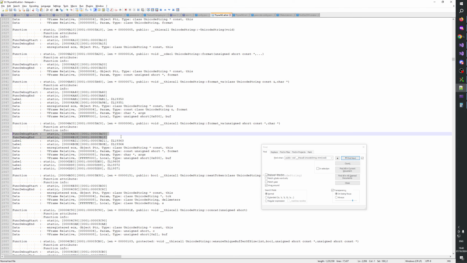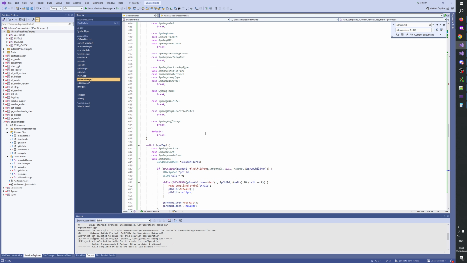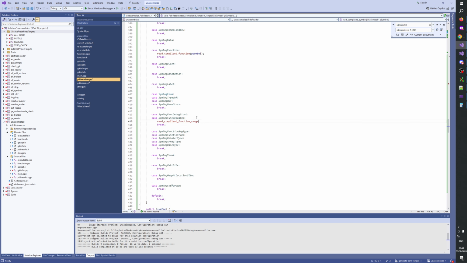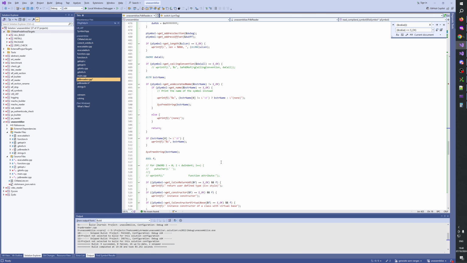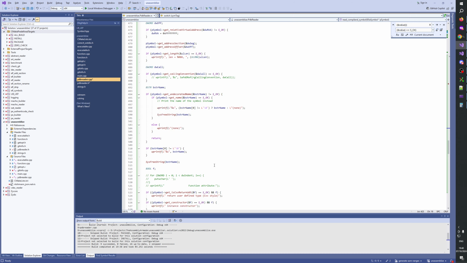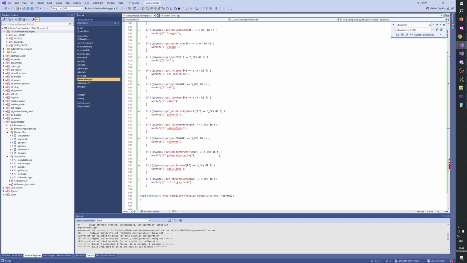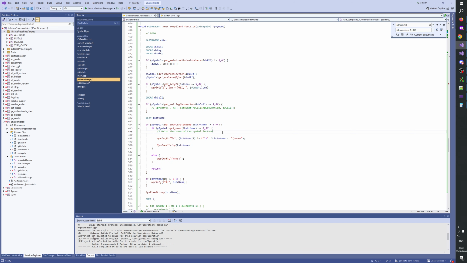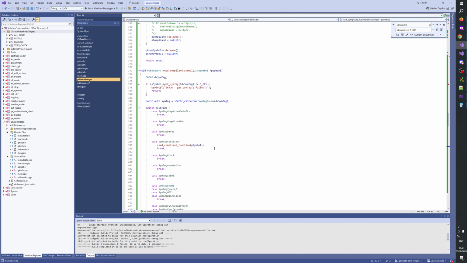Okay, and what do we do in there? Wait, we need to call this first. Here. P symbol. Good. And in there we do, yeah, let's get to that.